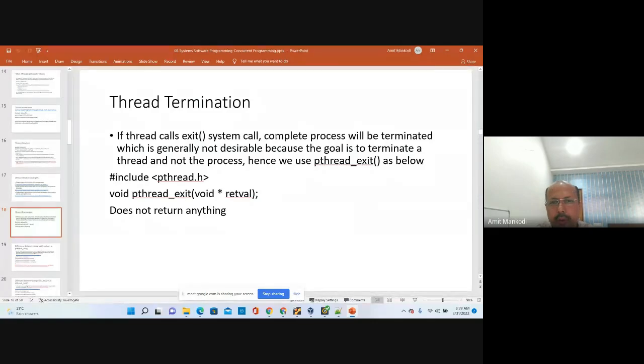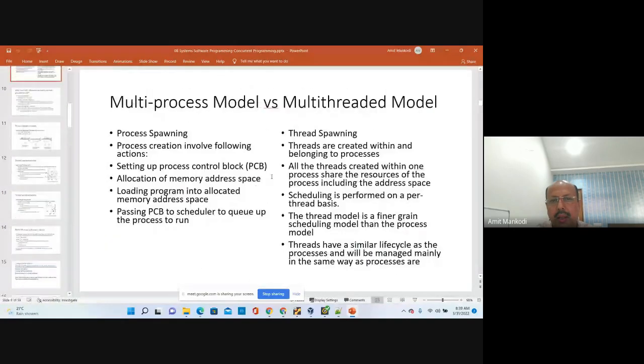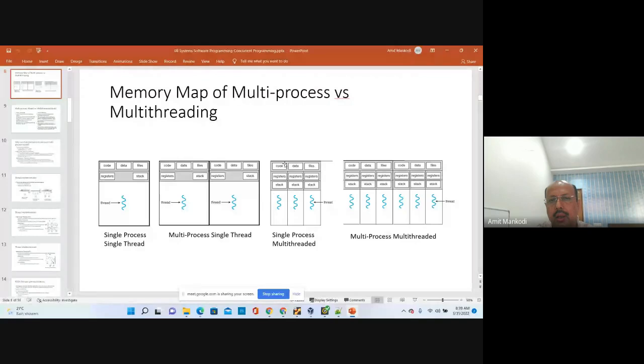Now, in the case of the threading environment, all the threads belong to the same process, right? You can see this in this picture. This whole thing is a single process, and each of these threads belongs to the same process ID.